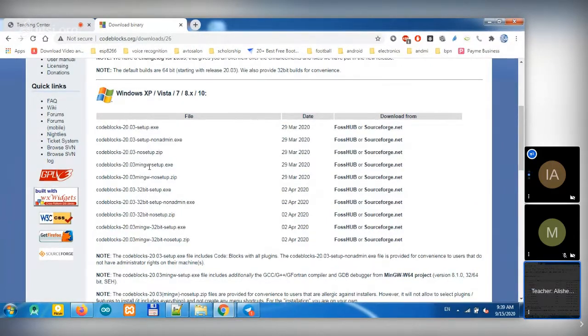MinGW. You see that MinGW? It's a compiler. So this contains a compiler. So I recommend you download this version. And you just click one of these two to download. I'm going to click this SourceForge. So it will start downloading.